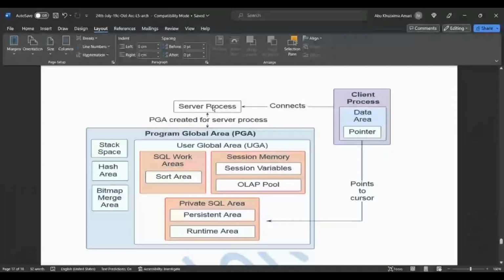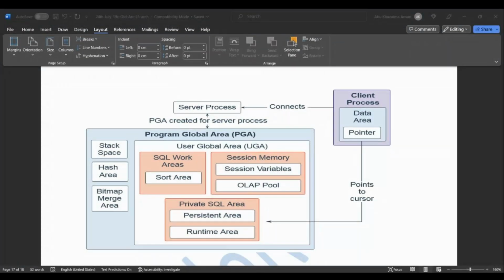Okay, so in this PGA, the server process will do the things. The program global area is a non-shared memory region that contains data and control information exclusively for use by server and background processes. So every server process has its own PGA, every background process has its own PGA.